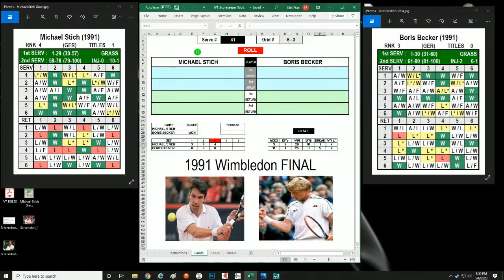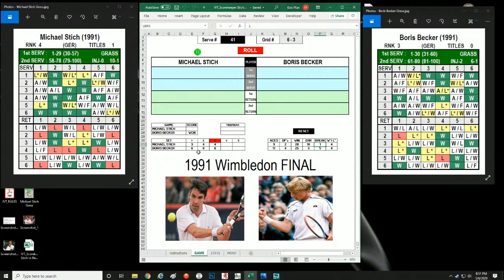I thought it was going to be a much tougher match, but Boris Becker really just, in that first set he broke Stich 3 times. I thought, okay, that was a fluke. And the second set he only broke him once, and that's all he needed, just 1 break. And then the third set, all he needed was breaking him once. So 3 times in the first, 1 in the second, 1 in the third, and then Stich never broke.